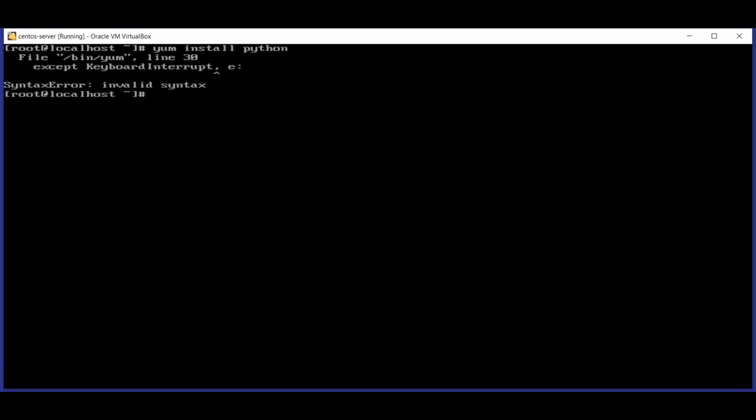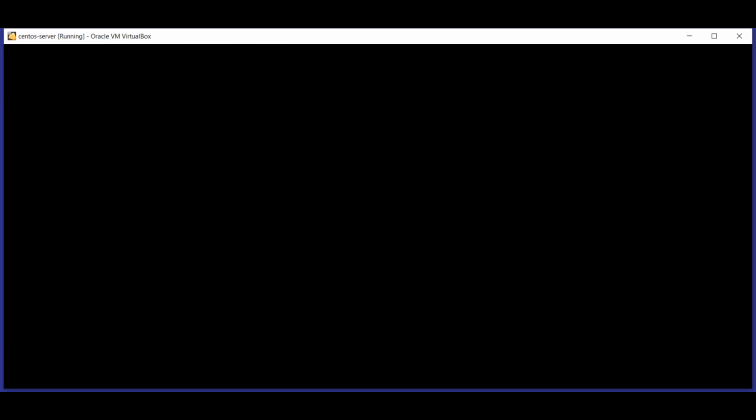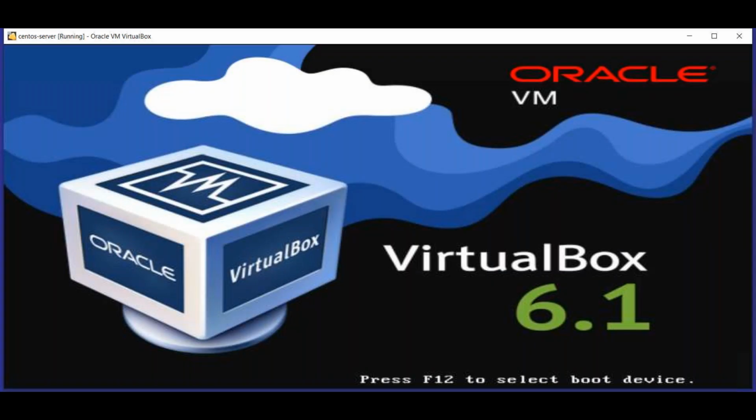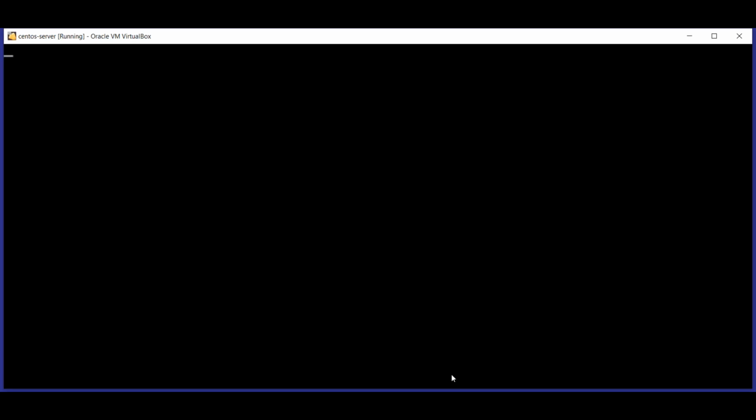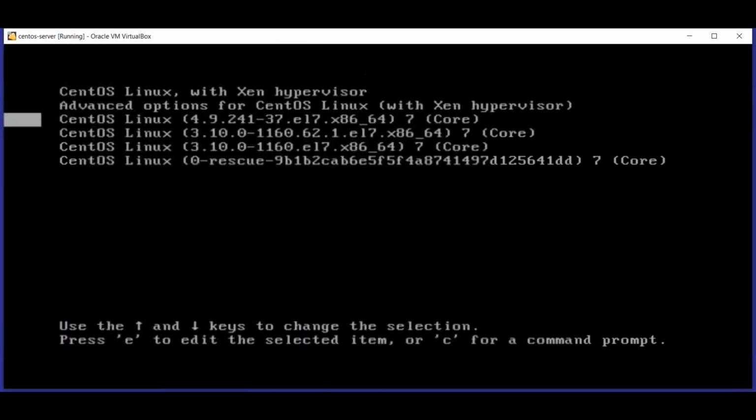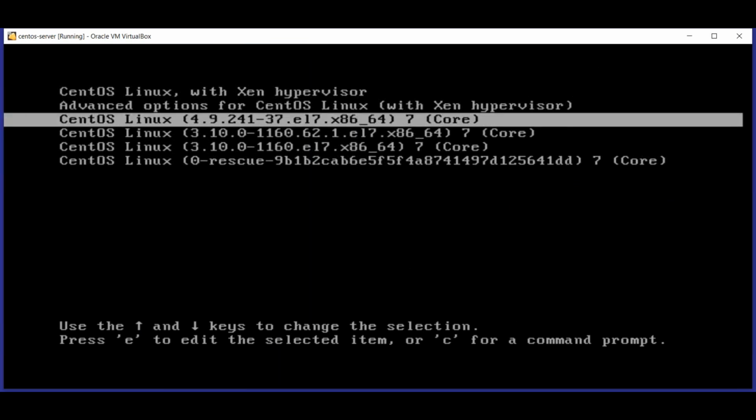Okay. So it can be the side effect of the export variable, maybe. Let's restart. After restarting, the export variable will go away and it should go like that. I should be selecting another kernel version.